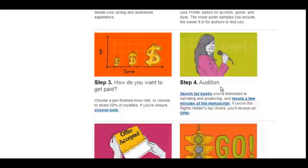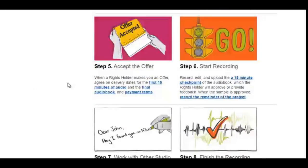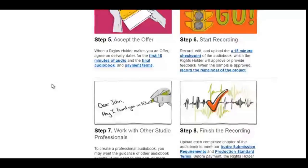You are going to have to audition, meaning if someone likes your voice, they're going to ask you to read maybe 15 or maybe 10 minutes of their manuscript to see how it goes. If they like it, they're going to send you an offer with the payment terms, and then you go ahead and start recording.